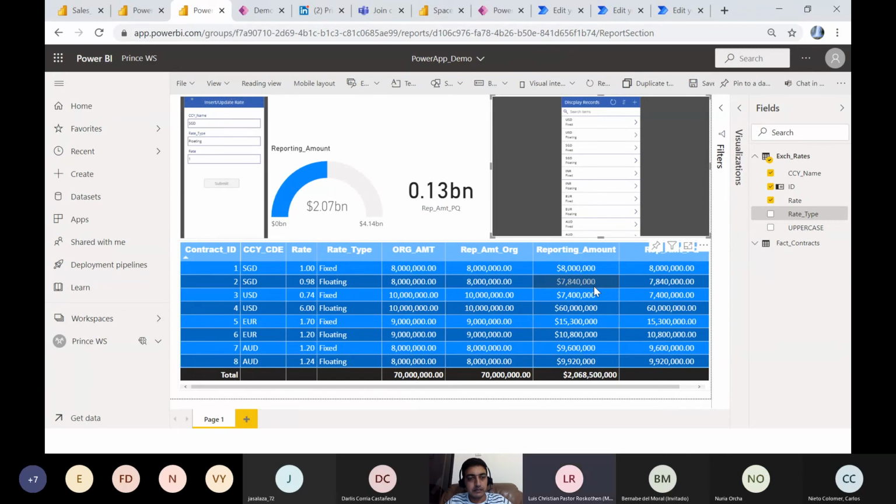Hey, Prince, is this the Power BI service or Power BI desktop? This is Power BI service, right? Yeah. You can do it on Power BI desktop also. Power Apps works on Power BI desktop. It just has to have a good gateway connection. Oh, this was Darlis, correct? Sorry, it was me, Luis Pastor. Luis Pastor. Okay. Yeah.